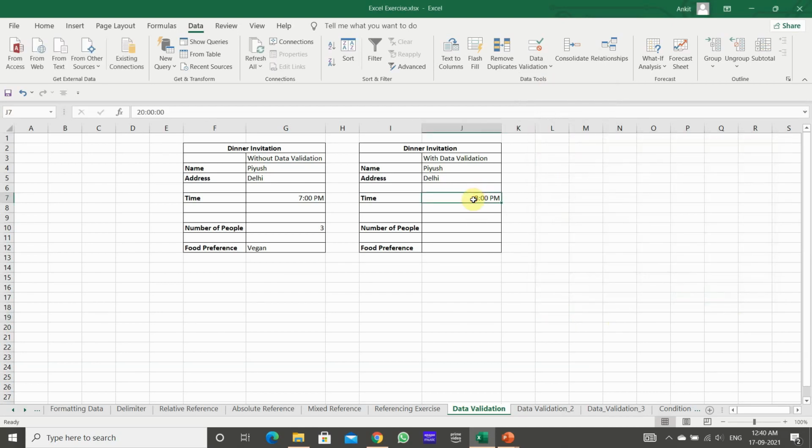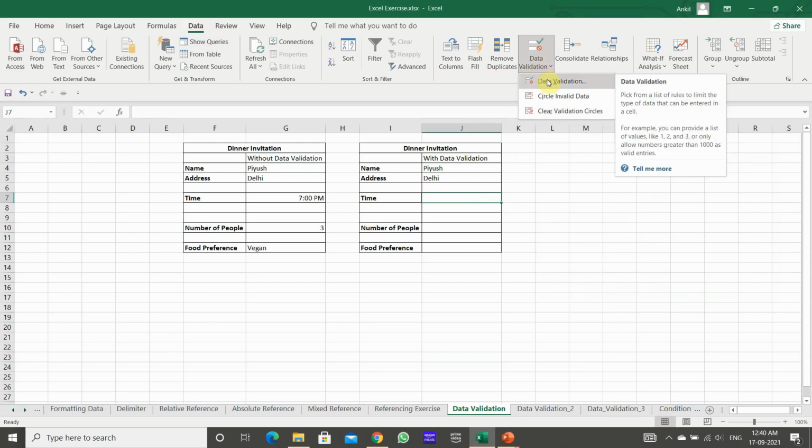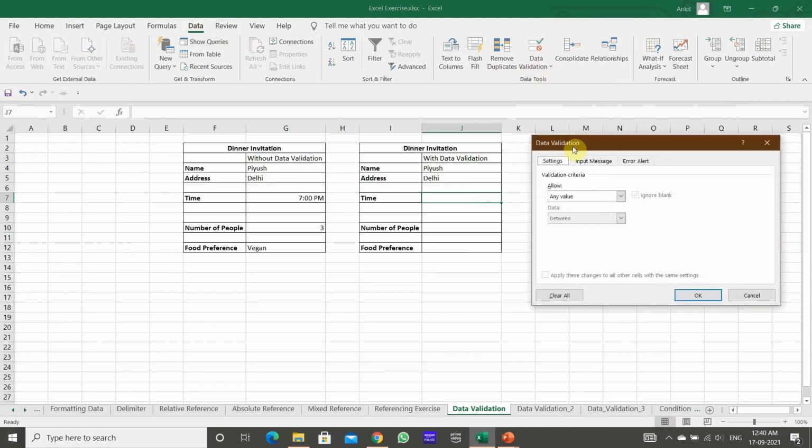So now I have removed the data validation in this cell. What I have done is gone to the Data tab, to the right-hand side, and I saw the Data Validation is there. Just click here, 3 options will come. You have to select the top one, Data Validation, and 3 tabs will come: setting, input message, and error alert.